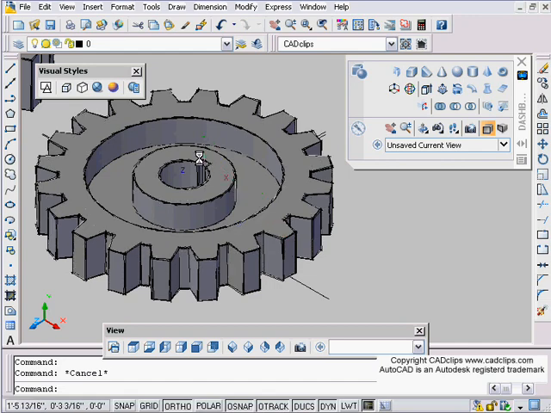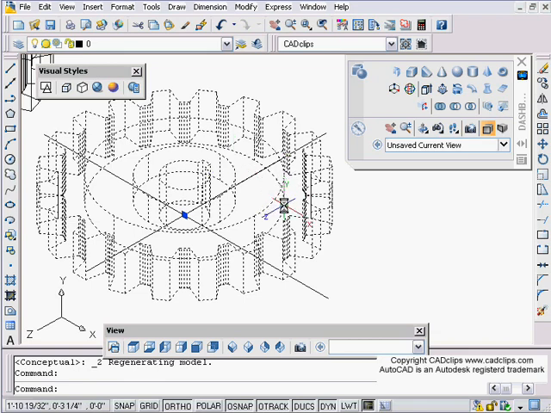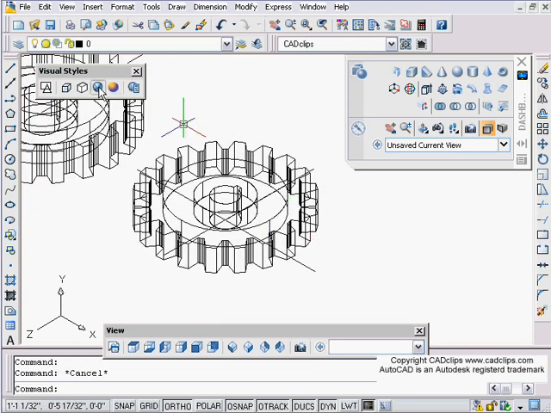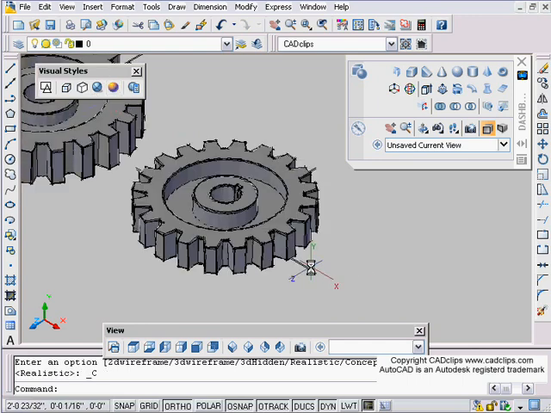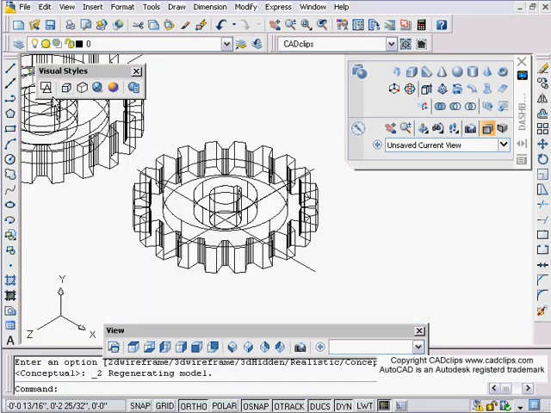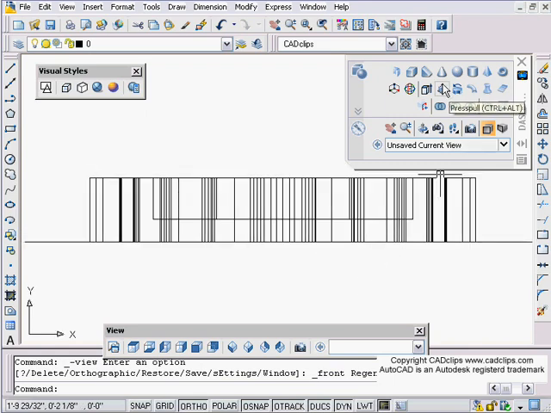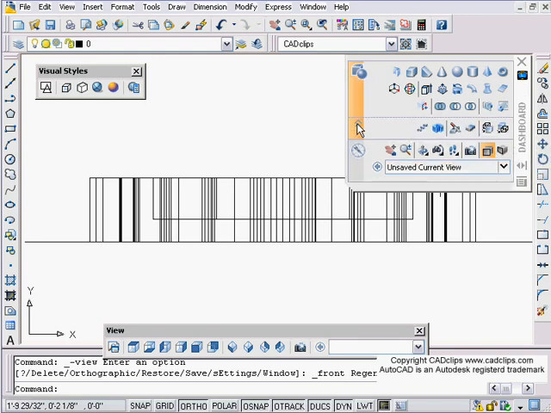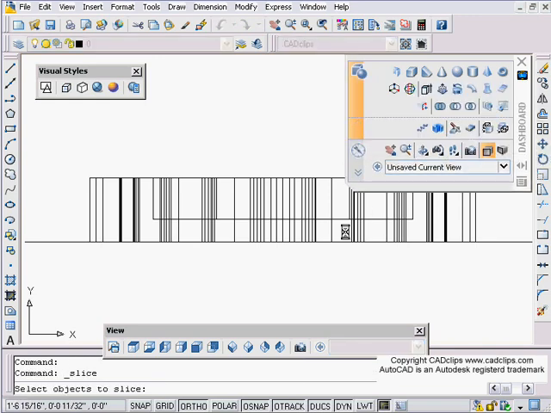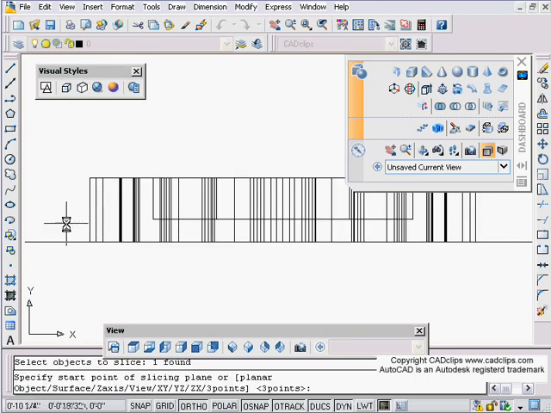Okay, now if I want to keep this little guy here as an independent piece, let's see. I think that, in fact, yeah, that's all been joined into one now because I did that when I subtracted this from the other two. So now I have that. Okay, and now what I do is I'm going to go to wireframe and introduce a little slice command here. So then now that we've got that, we can go back to the front view and I can look at that. And just to demonstrate, we can use my slice command, which is under here. There's a fly out here. Slice. Okay, slice this, enter.